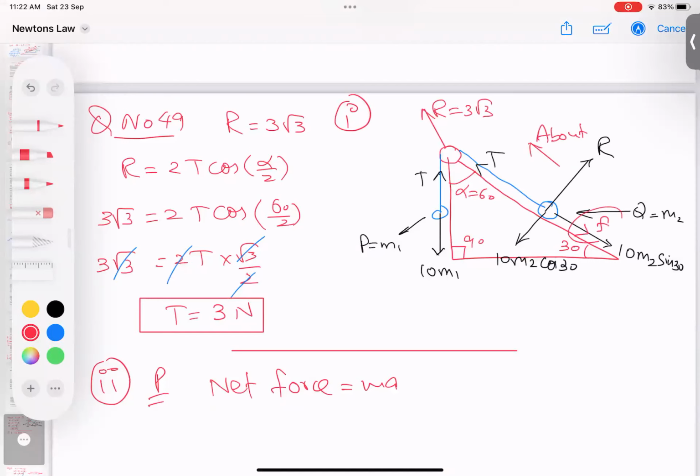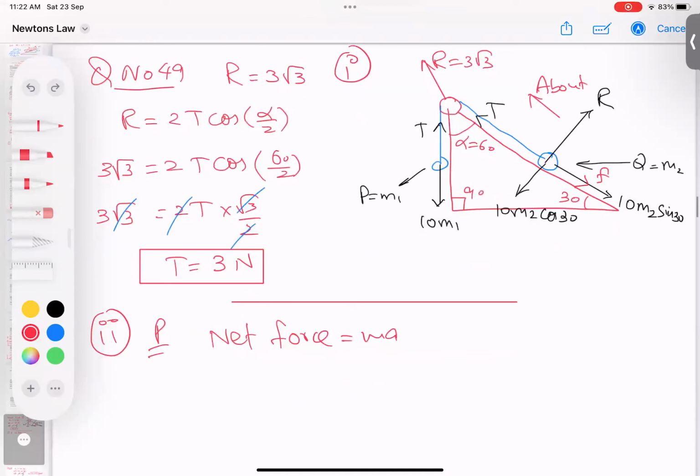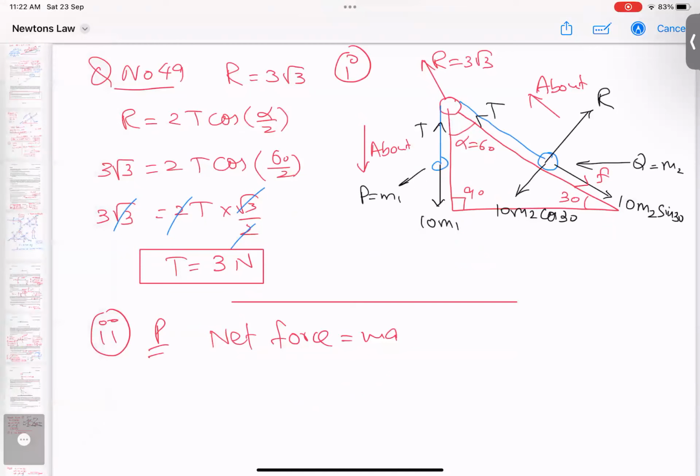So this is the most important part of this chapter, where students get confused. It means if it is about to move down, friction will naturally be the other way. So the net force, this is bigger, not bigger we can say, but to some extent bigger. So what is the basic formula? Net force equals to ma.